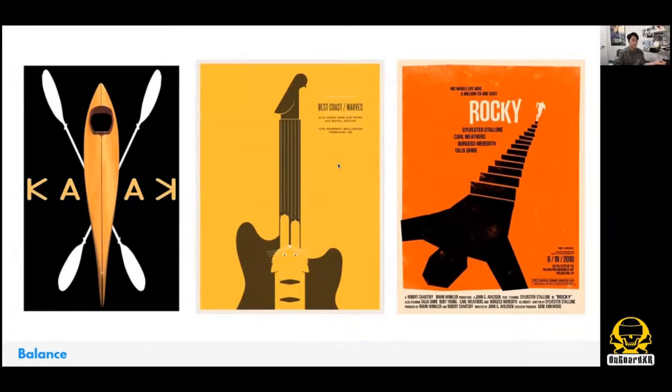And a good example is Saul Bass's work for his poster of Rocky, where it is asymmetrical, but because of his use of text on the top here, it's actually balancing out with the silhouette and staircase of the man who's running. So it just really goes to show that if you can integrate all of these together, you can come up with anything, no matter what.